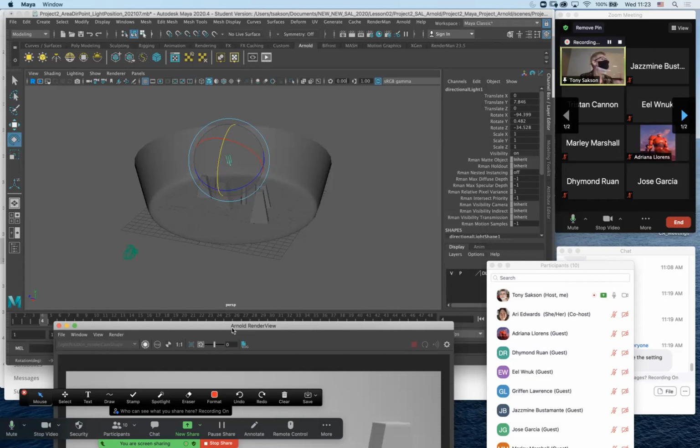Area light, it's all about light direction. Yep. Area light, the rotation of the light's not going to be as big a deal as, is it higher, is it lower, is it left, is it right? Once your area light is sort of aimed in the right direction, it's all about, my shadow's too long. Well, I got to raise the light up. It makes them shorter. If I lower the light, it makes the shadows longer.